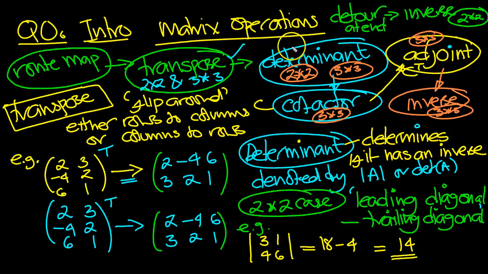Okay guys, we'll have a little look at the cofactor now. We've just done the 3x3 determinant, and the cofactor is similar to this in terms of methodologies, but there's a lot more involved in working out the cofactor matrix. This is the most difficult part of the problem. So we'll take a 3x3 example and work out the cofactor, and it's best explained by examples.